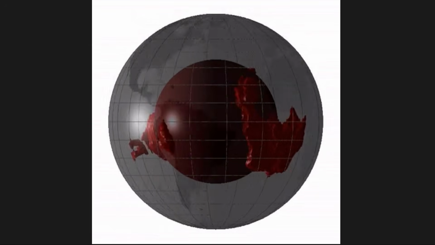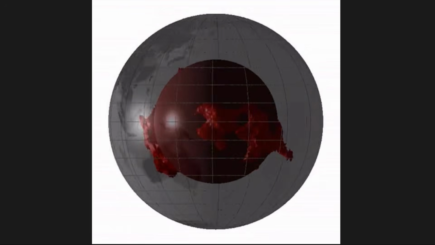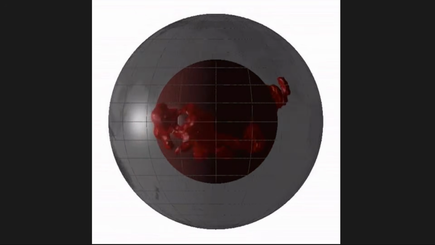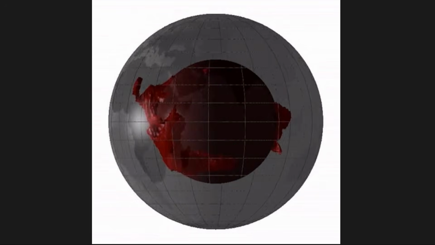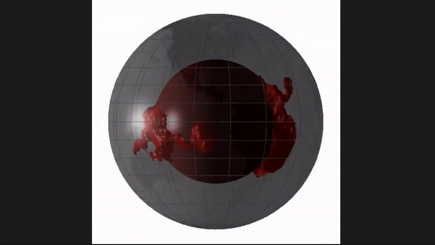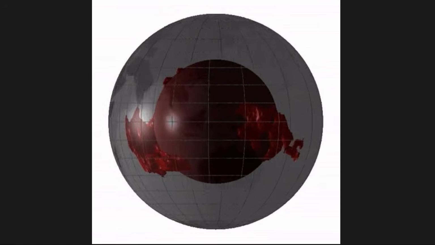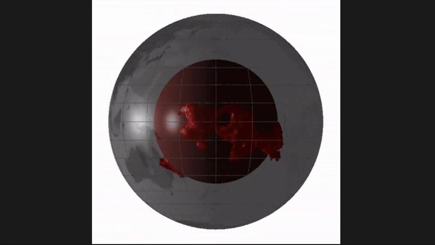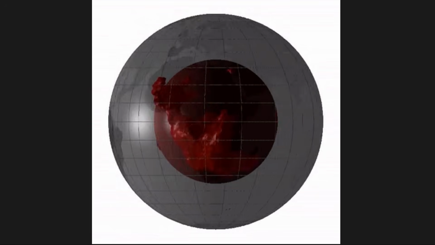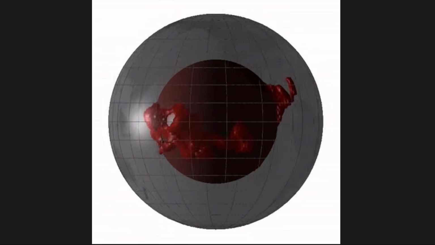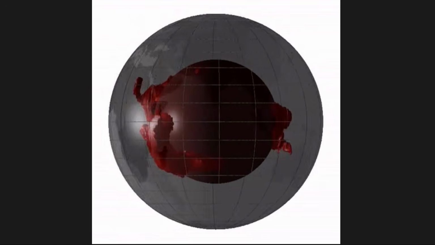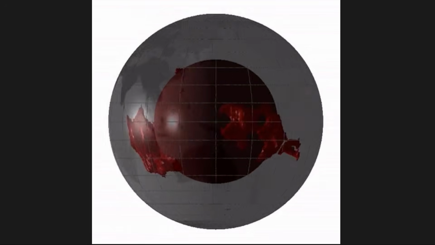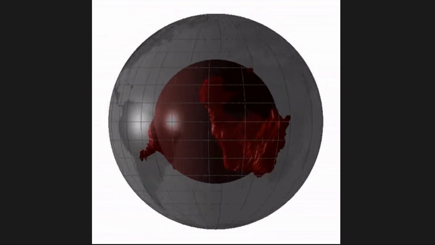Now, one other competing thought is that it is old tectonic plates. So the surface of our planet is covered in plates which move, and that gives us things like earthquakes and volcanic activity. But those plates do push down below one another, so it's quite possible that old plates could have sunk down way below Earth's surface, and still their remnants could be present there, and they could last for billions of years.